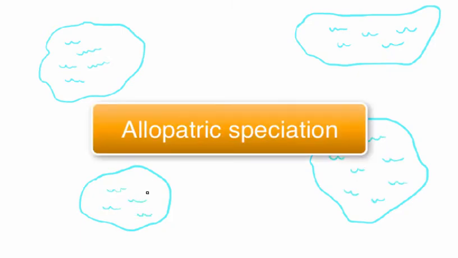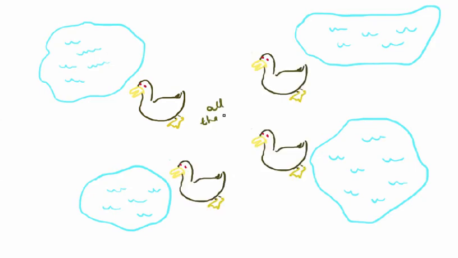Okay, so now the issue of how genome duplication relates to the process of speciation, or new species origination. In the standard model of speciation, also known as allopatric speciation, things start off with a single species that's been split into geographically isolated populations. Okay? So all 4 of these populations of ducks are the same species initially, but they're geographically isolated, each in its own lake, and moreover, they only reproduce with members of the same isolate.